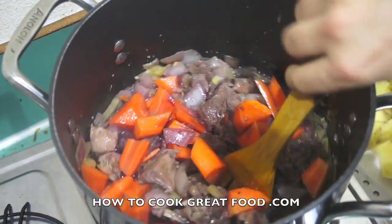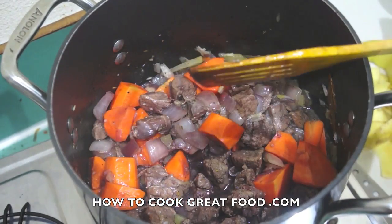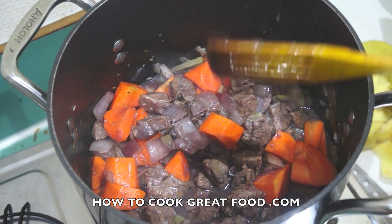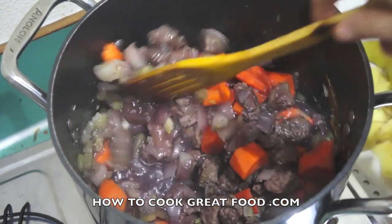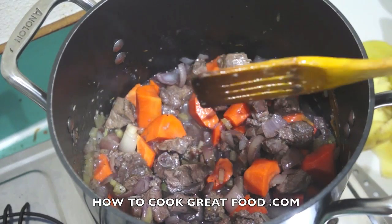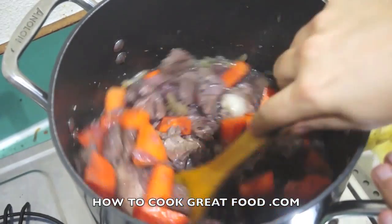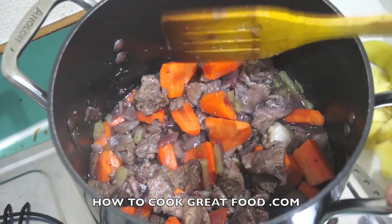Don't use cheap, horrible wine to cook with. What I always say is, if you won't drink it, don't use it for cooking. I see lots of recipes like that: oh, use really cheap wine. Just taste it. If it tastes okay, use it. If it doesn't taste okay, why would you put it in your food? So there we go. Some red wine in.